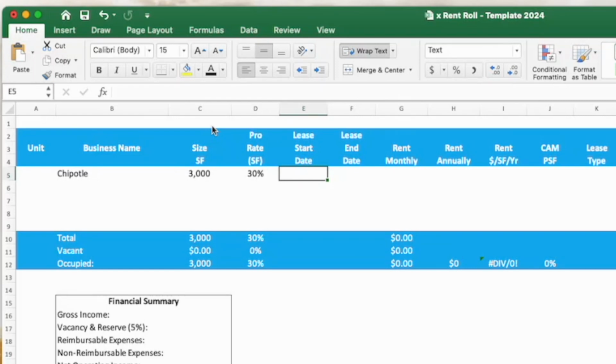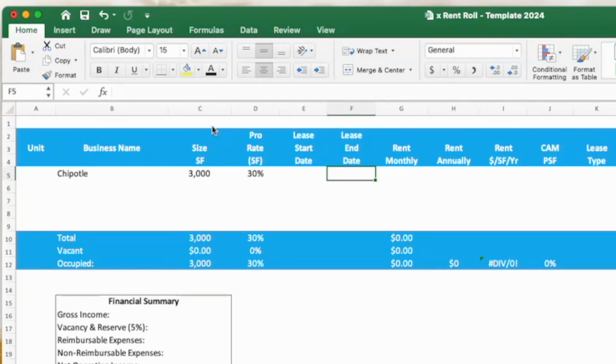So let's just say there is someone who signed a lease in 2010 and a 5-year lease, and then in 2015 the lease expired, but they had a renewal option. They signed in 2015, and then they had another option when 2020 came and they signed it. You want to make sure that you show the date that the lease started back in 2010, not 2020, because then you're losing out on 10 years of goodwill, right? You want to show that the tenant's been there for a very long time.